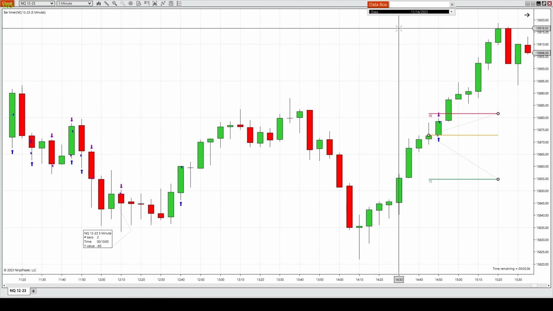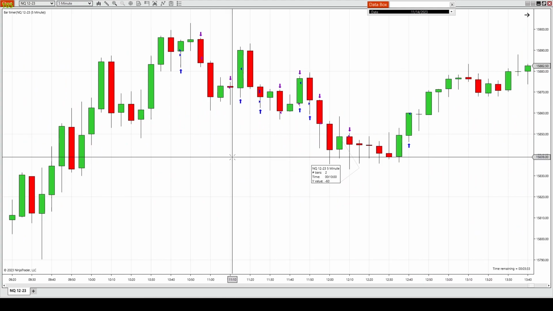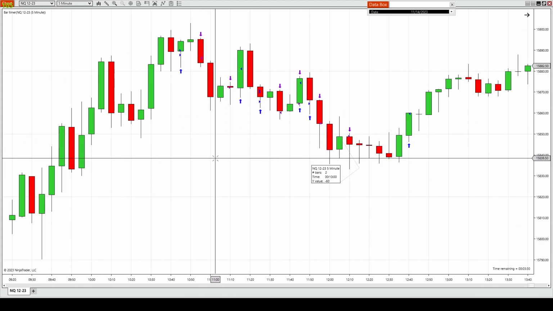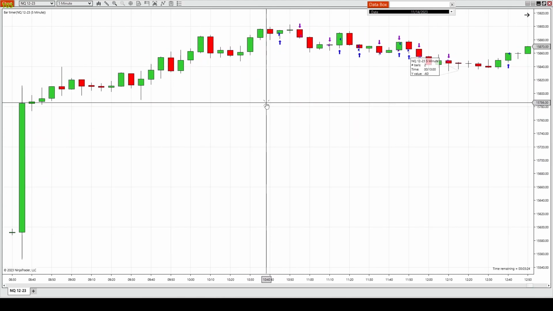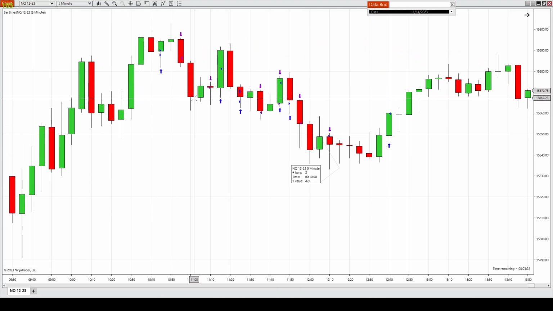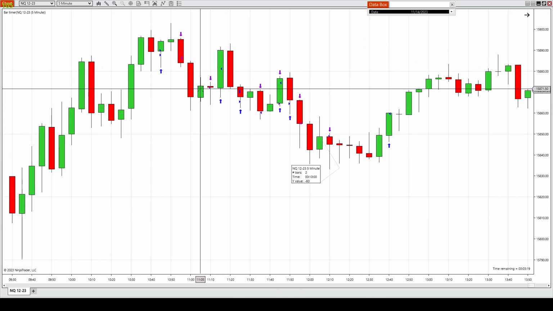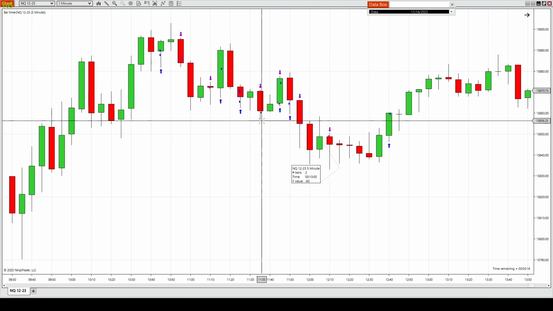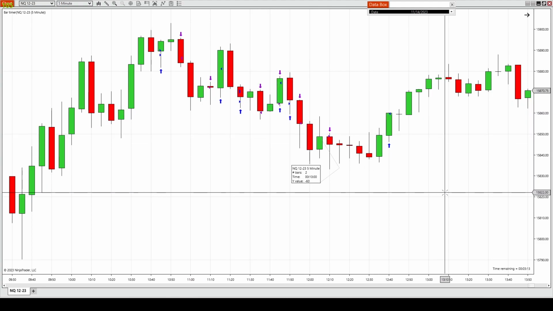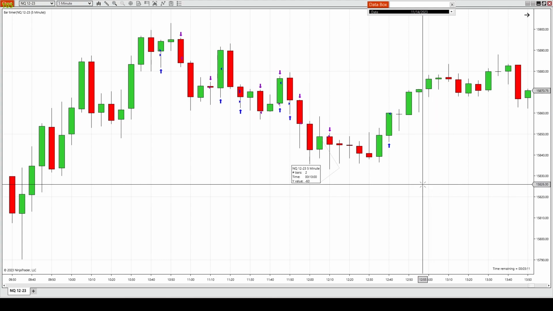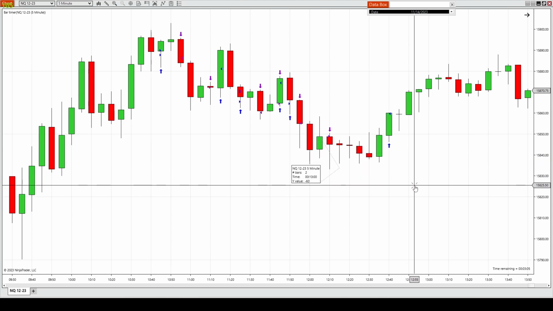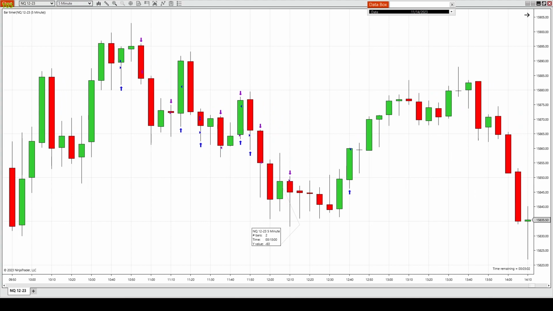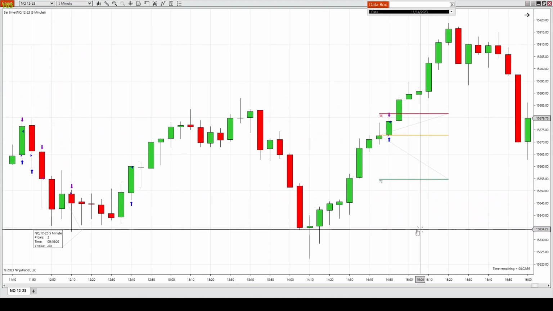As far as setups for this day though, I think there were only 2 valid setups that I can actually see going into the session. So firstly is this setup right here, which I did take, and then also this setup right here. I would have been stopped out on both of them, and also this setup. So three in total. I would have been stopped out on both of them. So I should have lost a lot less than I did today.